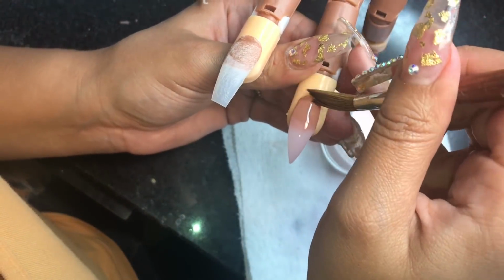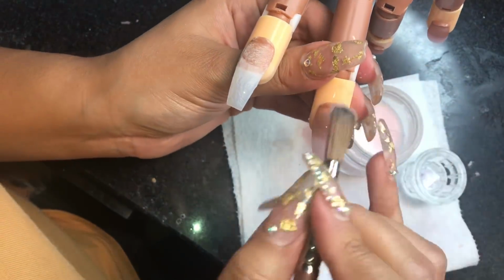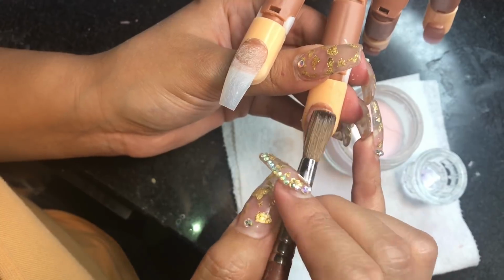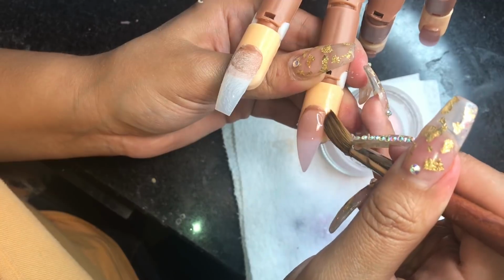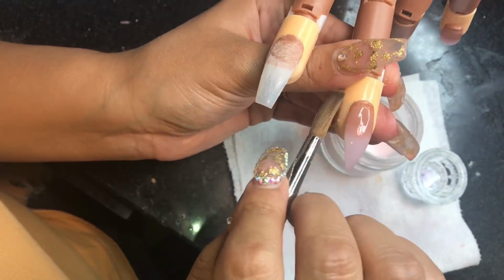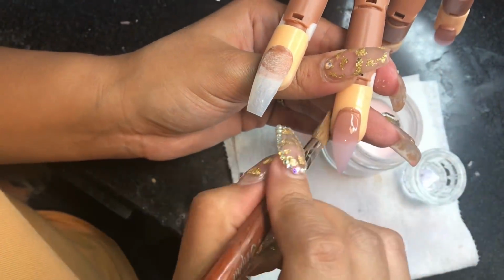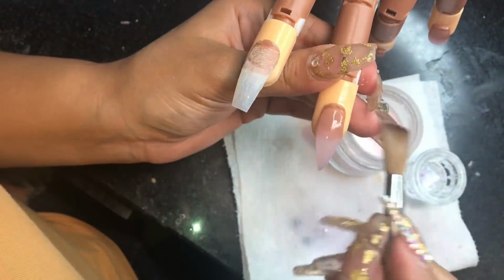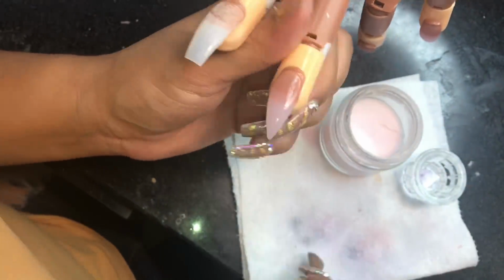Remember to always clean around the cuticle area. And then the last one will go right behind or above that one. Remember, clean around that cuticle area. And remember, always wipe the sides, because a lot of the time if you don't wipe the sides, it will take away from your shape, and then you'll have to do more filing whenever you go back to shape the nails.